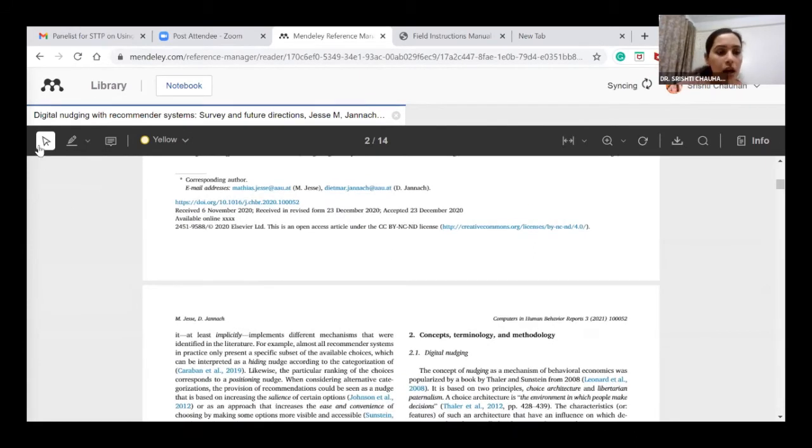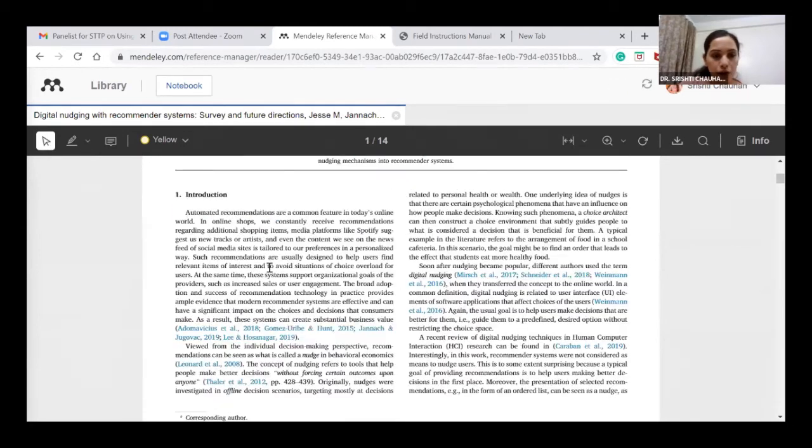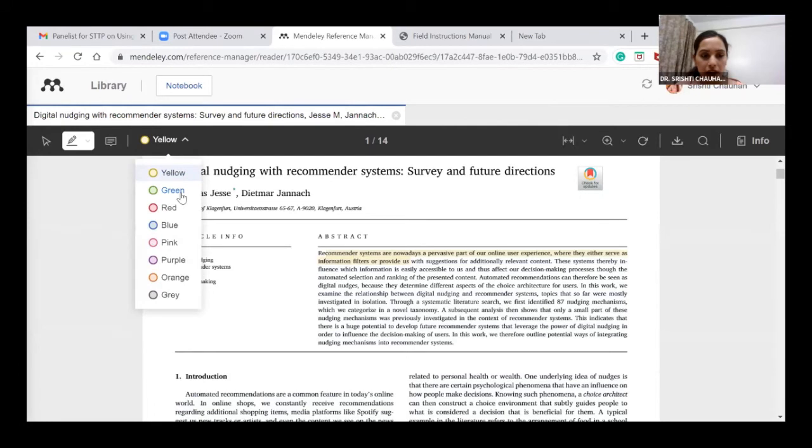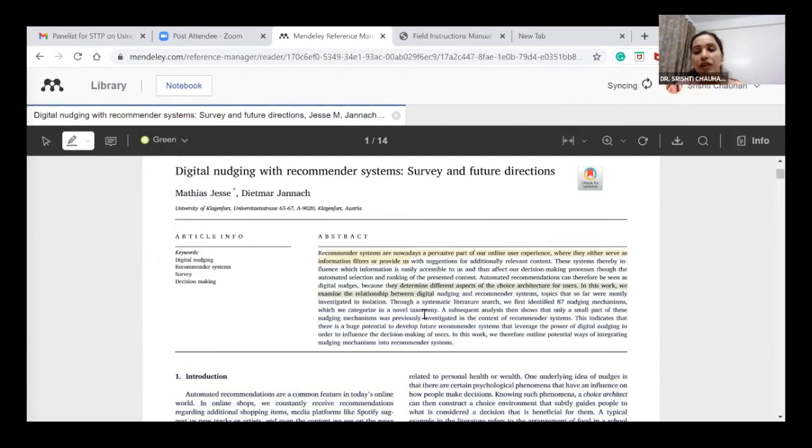Now suppose I want to read something, and if I want to highlight this particular thing, I can highlight it, just like when we read normally, we can highlight things. The color we can choose; I can choose the color of my highlight from here also. So for different aspects I can do different things, right? Then, when I'm reading I want to add some note.